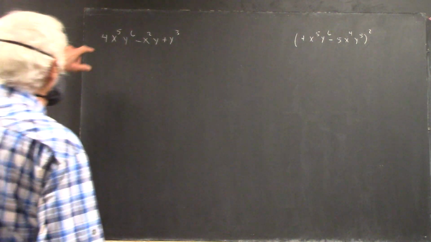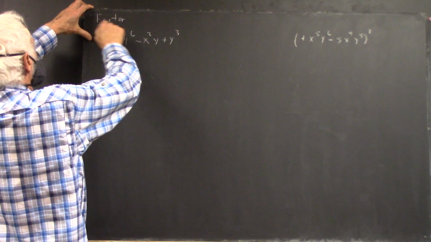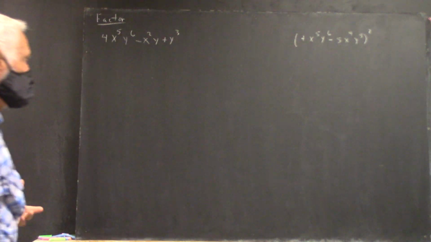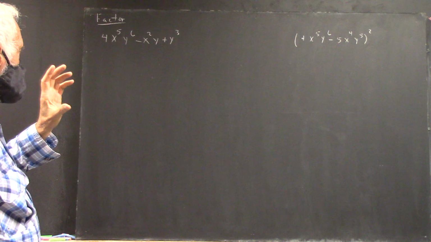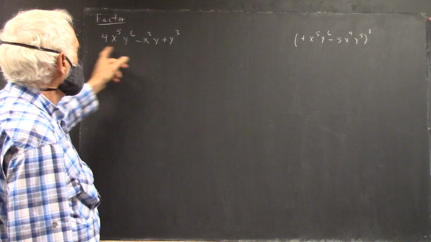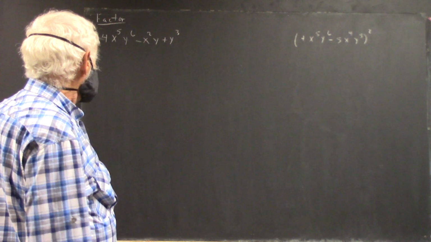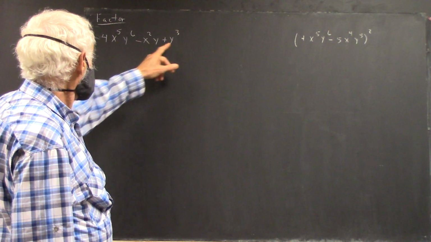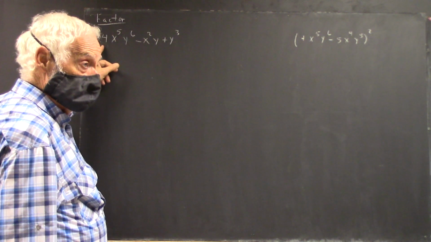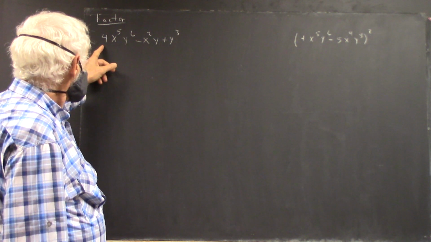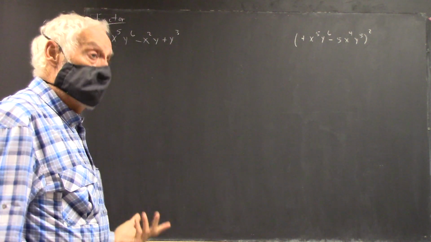Okay, we want to factor this expression, which means we've got to find the factor that's common to all the expressions. So what do they all have in common? Well, this one doesn't have x as a factor. Neither of these two has a number as a factor. So the best you're going to do is y as a factor.